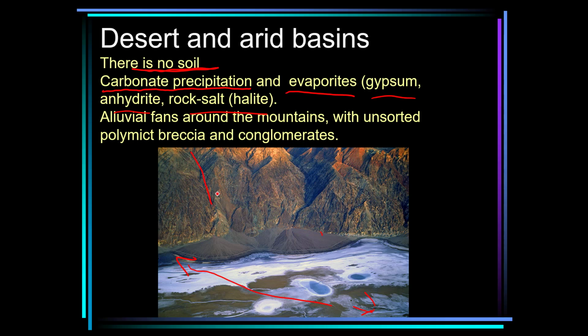And from the mountains, when there is rain, it is very energetic. It has a lot of power and it brings down a lot of sediment from the mountains and it will settle down right at the alluvial fan. I hope you remember from physical geology. So these are very characteristic sediment in the area. So basically, the alluvial fans are not going to be anything but unsorted polymictic breccia and conglomerate. It's a little bit similar to the tillite, but when you see the anhydrite, gypsum and carbonate precipitation close by it, you know we are not in a glacier.